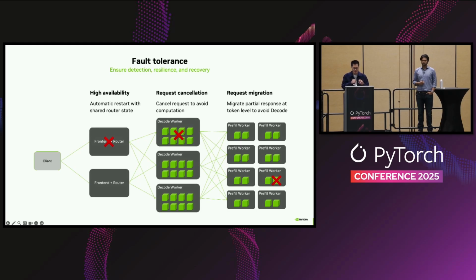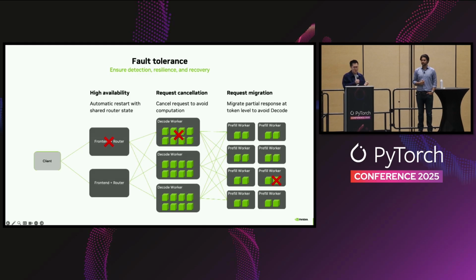But there still is another problem. With Kubernetes, there's some guarantee of fault tolerance, but LLM serving requires more granular fault tolerance. Dynamo has a suite of fault tolerance features for developers to reliably serve LLMs. So here are some highlights. We provide high availability for the front end and router that shares the router state. When a router comes down, there's no downtime as the remaining routers can function with the shared router state.